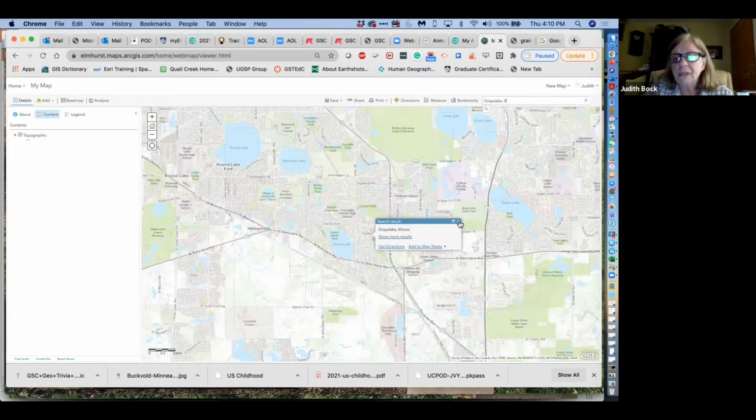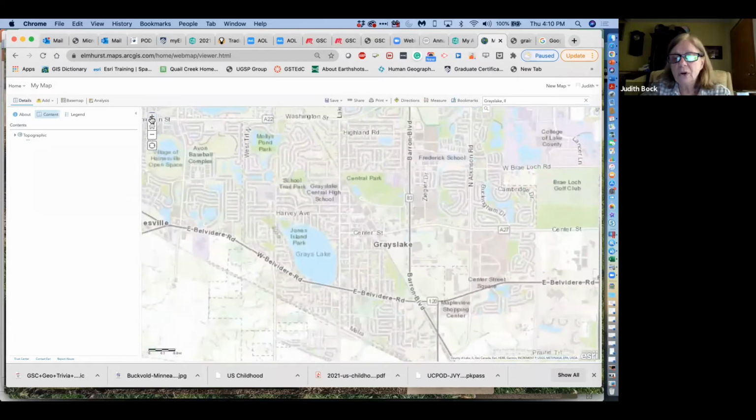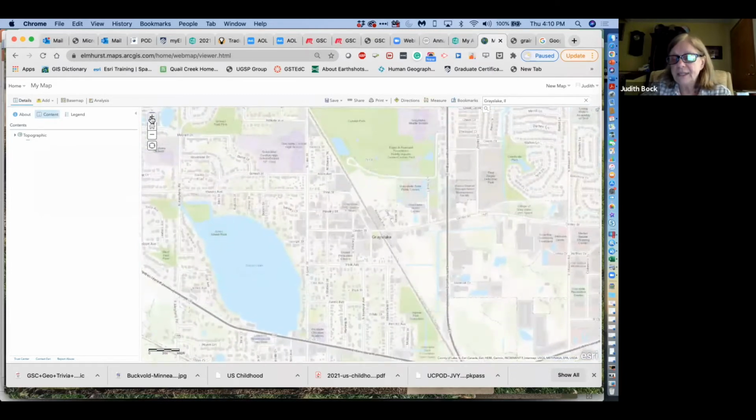So when I zoom in, you can see I can see streets, the different lakes in the area, the major highways. You get a little bit of the topography. And if I zoom in even more, I get more detail. I can even see individual buildings. So this is something very, very similar based on what the USGS does in terms of mapping by putting in buildings and using very specific colors that indicate different kinds of features.